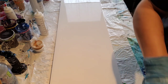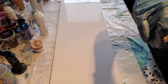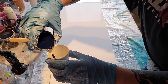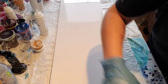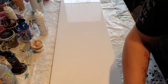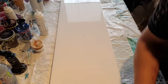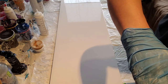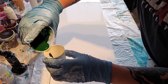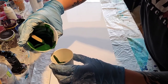Thinking. All right, so I put a little bit of white, a little bit of Naples yellow, then I put some gold. Here, I'll try to move this over here. And then I'm gonna put some, now it's hard to control this a little bit because these paints are so runny that they just go whoosh. And I don't wanna say oops today. I'm gonna try to refrain from saying oops, that wasn't the plan. So the way I'm going to do this is just take it right along the edge of the cup. So it just goes in there a little bit.